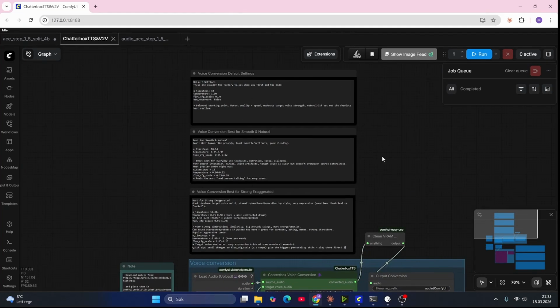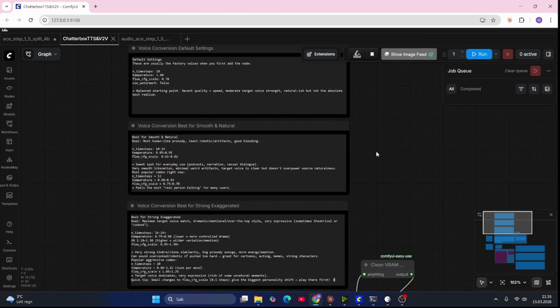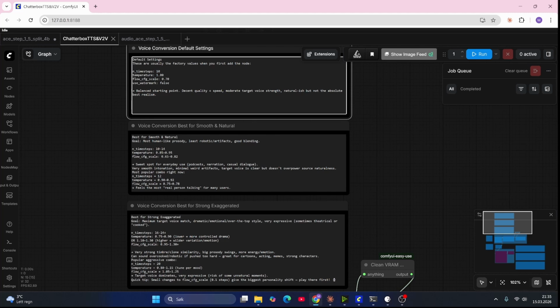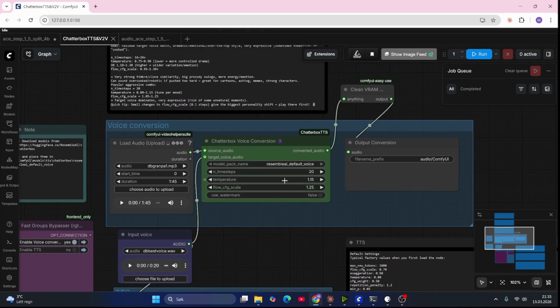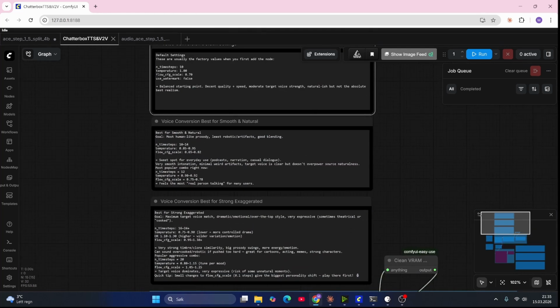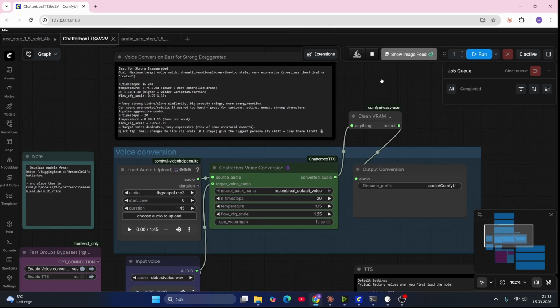So I tried providing a little bit of information on how to use Chatterbox. This is AI generated. I'm sorry about that, guys, but I couldn't find any great information about this stuff. So I had some chatbots assist me with trying to go online and find some information about these settings down here. And I'm not sure if all of this really is correct. You know, AI hallucinates, so take this with a grain of salt. However, these steps, this is an obvious one. The more steps you have, the more quality you get, and the longer it will take to generate something.